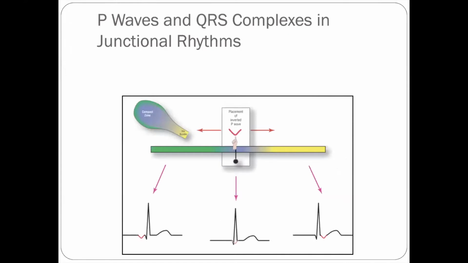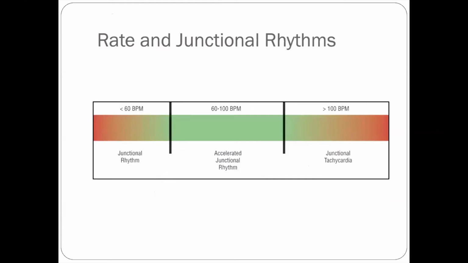So basically, we've got a variety of things we can see in relation to P wave activity within a junctional rhythm. The P wave could come just before, but very close to the QRS complex. It could be mixed into the middle of the QRS complex, and therefore we don't see it because it's hidden, or it can come retrograde after the QRS complex. Those are all possibilities. In junctional rhythms, if the junctional rhythm is a normal junctional rhythm coming from the AV node with the inherent firing of the AV node, then we will have a junctional rate of 40 to 60 beats per minute.